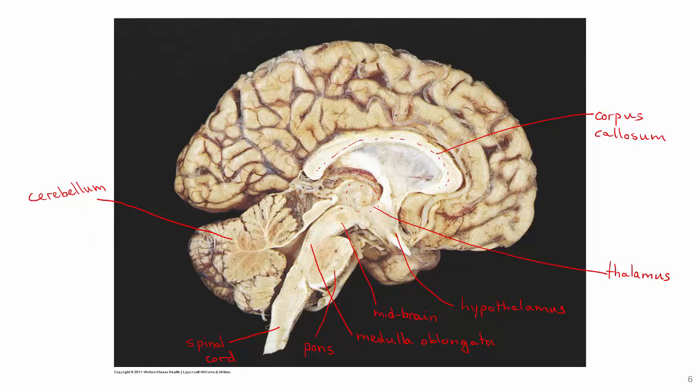So we can't really see the ventricles over here. We can see a couple of them. We can see the main lateral ventricles, although it has this particular shape. It's horn shaped over here. And then from the lateral ventricle, it flows to the third ventricle. The third ventricle is in roughly the same position as the thalamus. In fact, the thalamus is right on the midline, and the third ventricle is on either side of the thalamus. From the third ventricle, cerebrospinal fluid flows down this aqueduct over here into the fourth ventricle. So this we can see is the fourth ventricle.